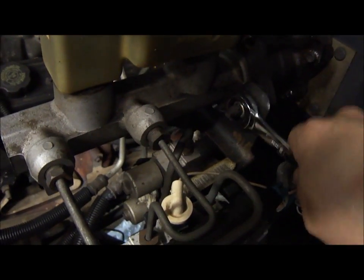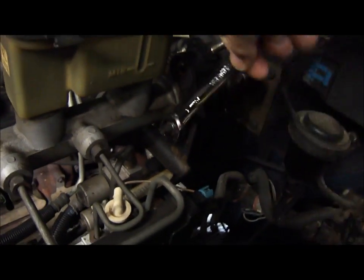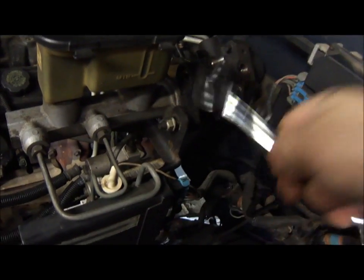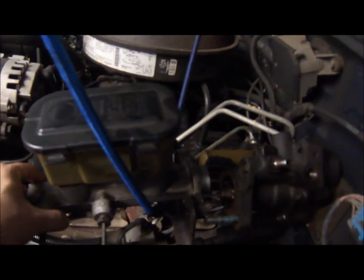So this seems to be a 15mm. These are 15mm nuts. Just kind of surprised with all the metric sizes on this truck, being a GM. Well, just as I suspected, this master cylinder's only support is the actual hydro boost. It's just the 2 nuts that were removed, so this is what I came up with to support it. If you can think of something better, go for it, but it's not a lot of options here.